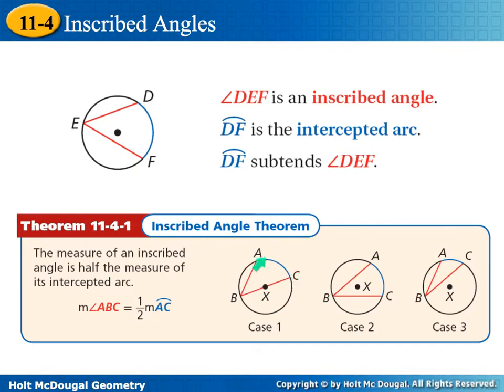If they give you the measure of the arc, you can find the angle by just taking half of it. If they give you the angle, you can find the arc by doubling it. So if they give you the arc, you halve it to get the angle. If they give you the angle, you double it to get the arc. I would write that down along with the diagram and the equation.